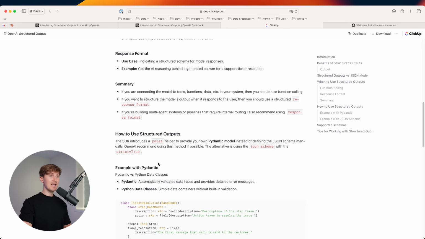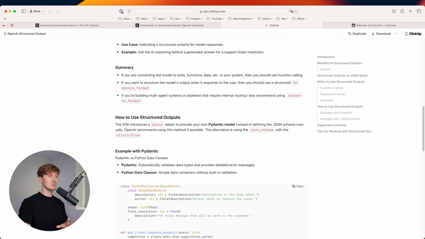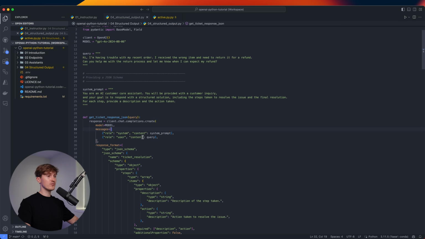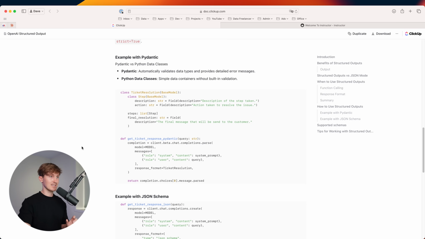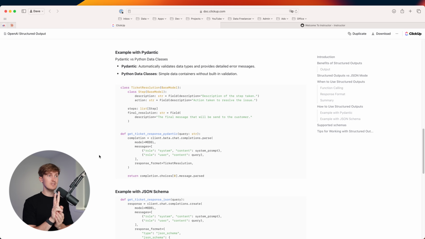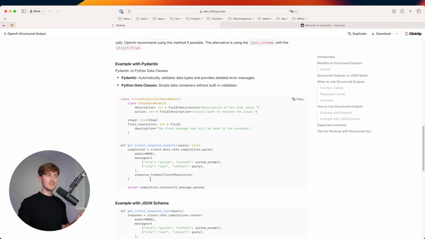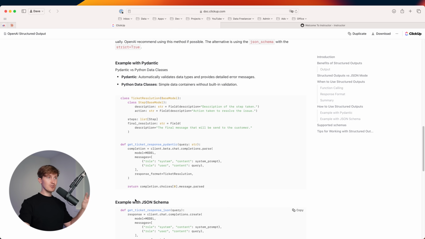But now, with that theory out of the way, let's get into how to actually use these structured outputs. And like I've said, I will be walking you through some examples here. The code will be made available to you. And now let's get into the examples. Currently there are 2 ways to use the new response format to get structured output. You can use a JSON schema or you can supply a Pydantic model. Now let's take a quick step back here, because as you can already tell, there are a lot of decisions that we have to make, right? First, it was when to even use structured output. Then, if we're going to use structured output, when to use function calling and when to use the new response format.